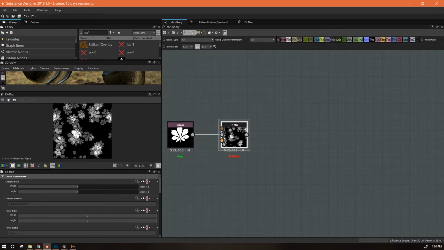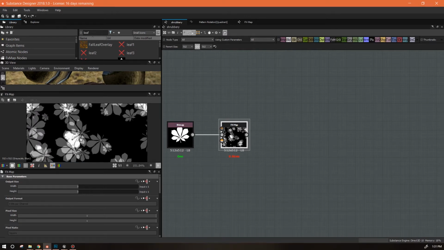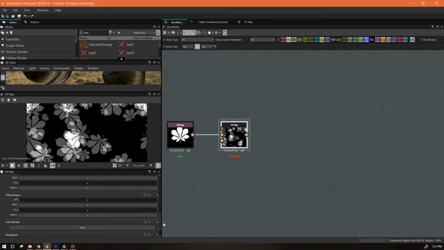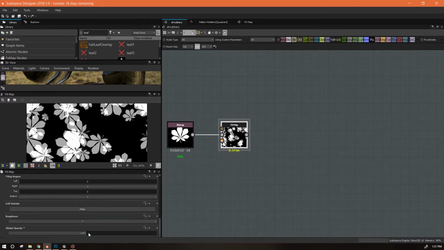Now, this effects map right now is really good for color because there's a lot of variation as far as the grays go, so we can get some nice colors happening. It's not going to work for us as far as opacity goes, though. You can actually turn something like this into a mask if that's all you ever need it for by changing the global opacity by moving this number up. You can actually get it to be completely opaque. So if all you were making was a mask, you could save yourself a couple of nodes by doing that.